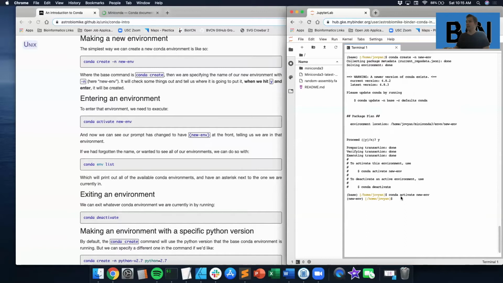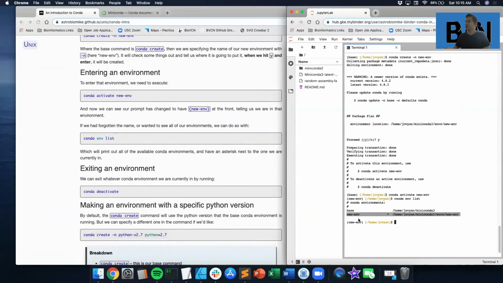At any point in time, we can use conda env list to look at which environments we have installed, and an asterisk will denote which environment we're currently in. And as I mentioned before, we can also use conda deactivate to get out of the environment that we're working in and return back to the base setting.